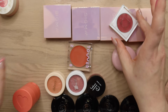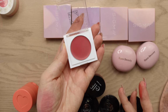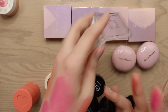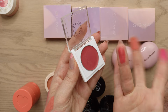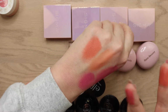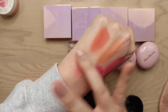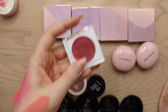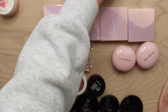Like, it's super pretty. And then I also have the All Yours shade, which I actually have not used yet. I don't know how, because I've used the other two quite a bit, but this is like a really pretty red, and I love a good, well, I mean, it's a little bit more muted. I thought it was going to be a little bit deeper. I do like it. Okay, I'm going to put that on my maybe because I haven't really played with it yet. The swatch looks pretty. I'm just going to try and get some use out of that.